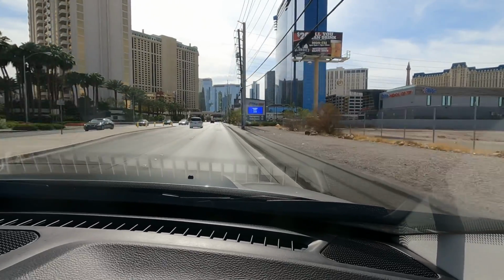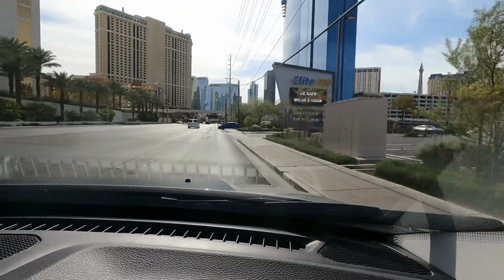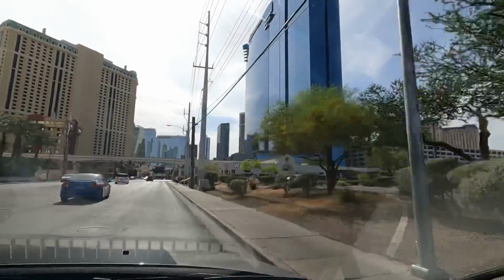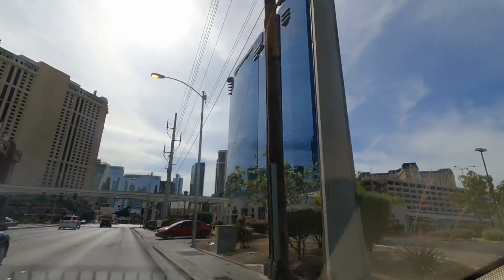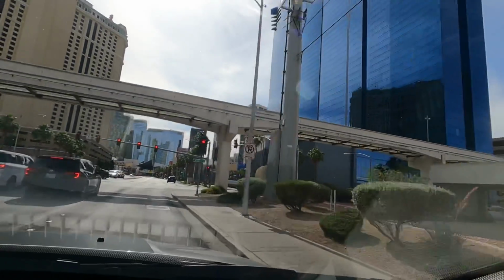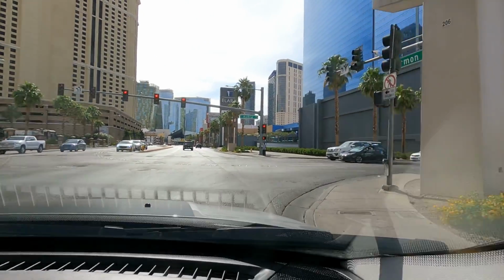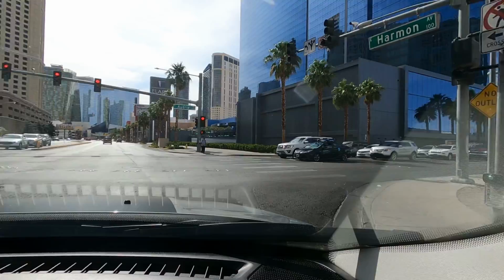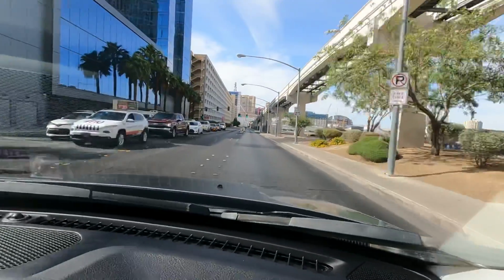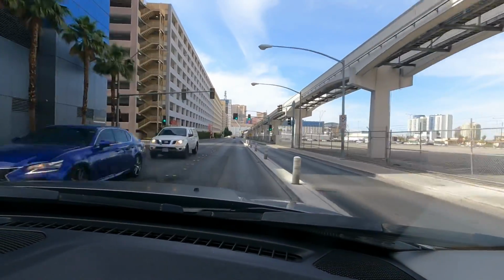So I'm going to share with you kind of the worst part of staying at the Elara, and basically driving there, in the general vicinity. There's a ridiculous amount of traffic around the Strip. The footage that you're seeing right now is, I think, Tuesday or Wednesday after Memorial Day, when there was no traffic at all. That little drive you saw took us like 10 minutes. It was just so ridiculous driving down here. But yeah, the driving is ridiculous.